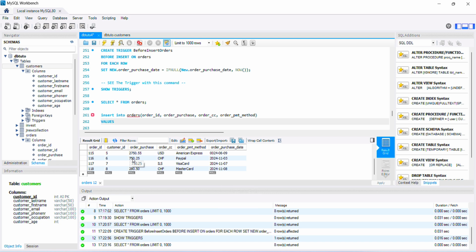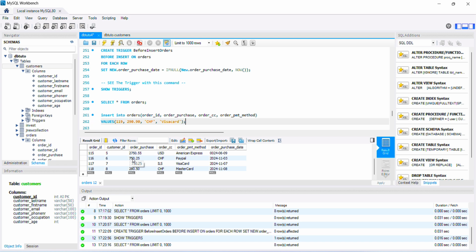Let's start with 199 for instance, because as an ID number here we're going to get a 290, for instance, if I don't know, like this. Here we want to get it, let's put in Swiss francs here, and let's say Visa card, and we can close. Now that's enough, we close.